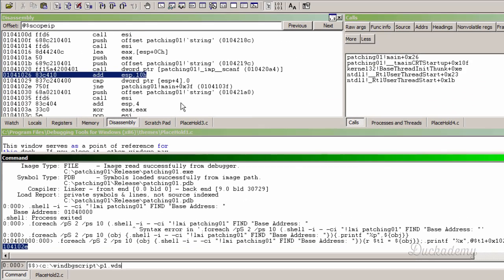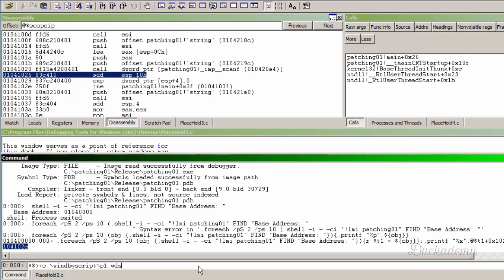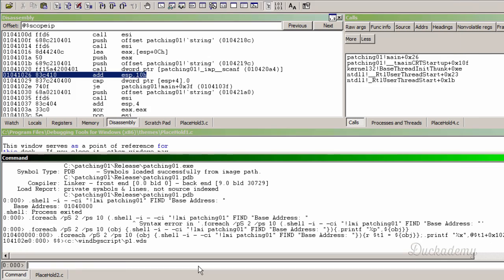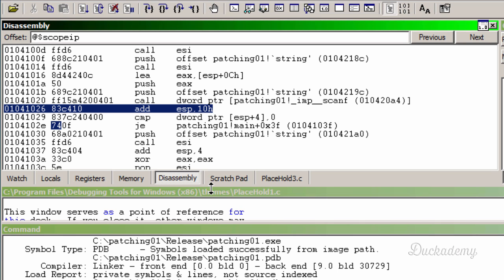And now start to watch the value here. It should change from 75 to 74 if everything works fine, hopefully. And it really changed to 74. So we were able to write a simple script for WinDbg as well to modify the application, to patch the application.